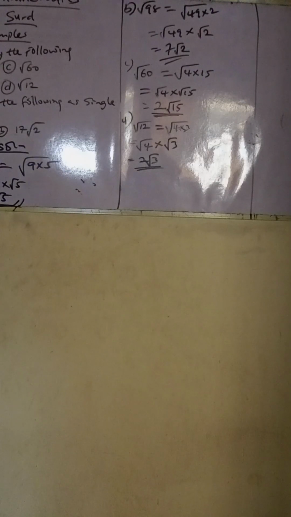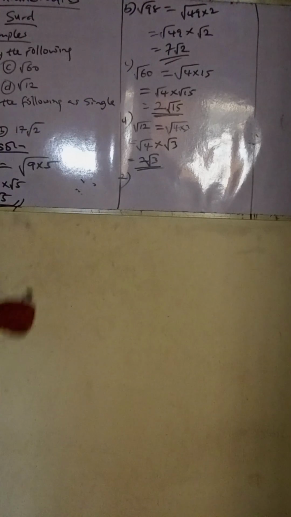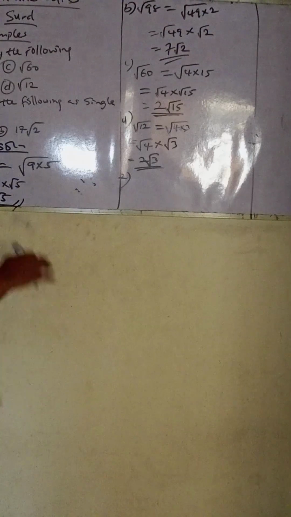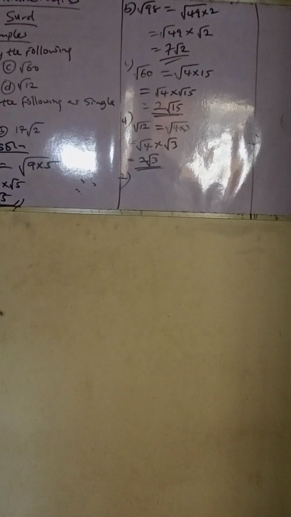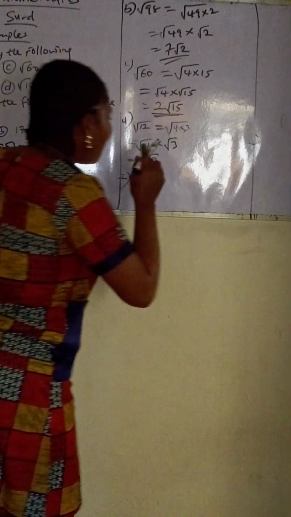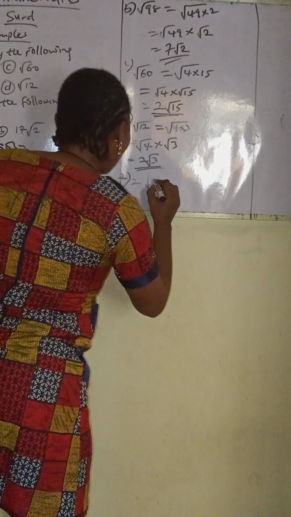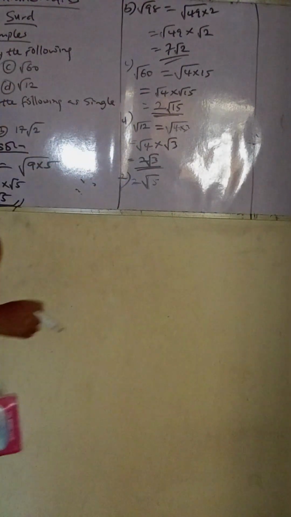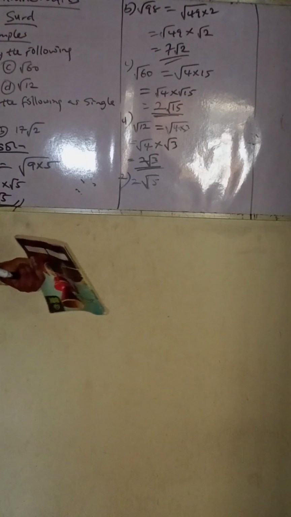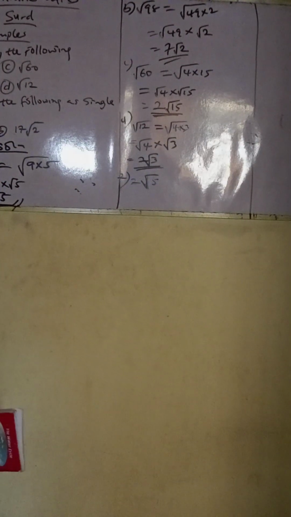So we are going to look at now example 2. Let's go for example 2. Example 2 says, express the following as single surd. Now we have done the first one, so we want to express these now as single surd. From single surd, normally you can get the previous example 1 that we have done. So now for us to get the single surd, I'm going to say 2 surd 5. For you to get a single surd, you are going to square the number that is outside, times the number that is inside the surd. That gives you your answer.